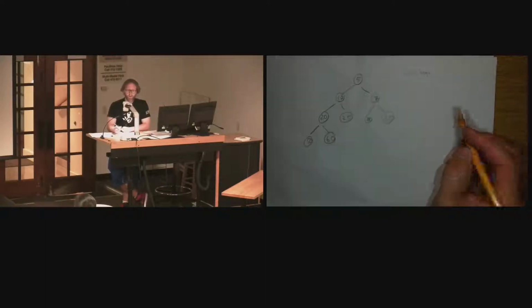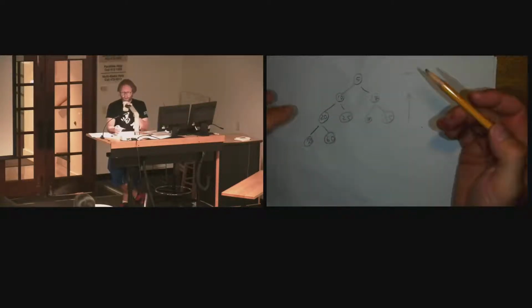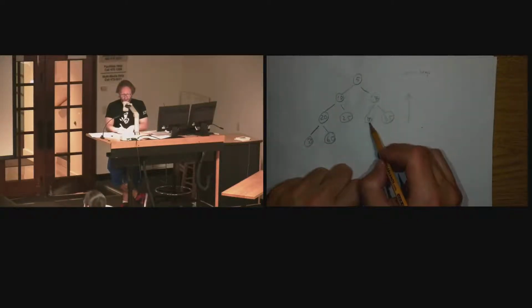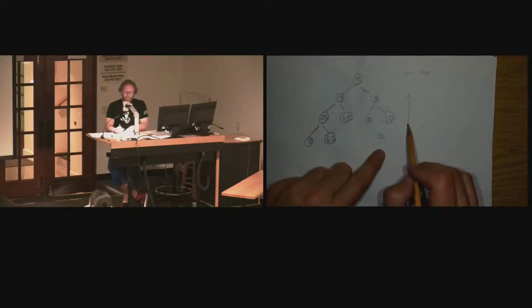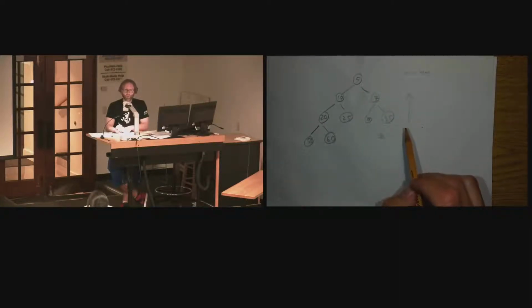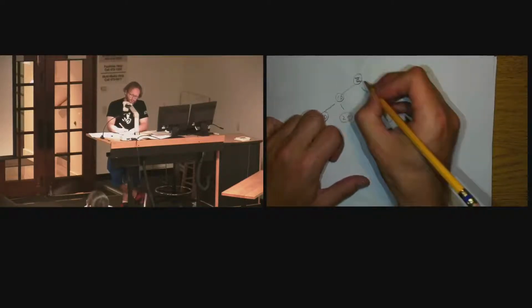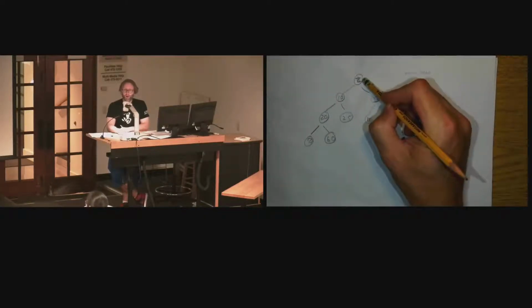Right? Decreasing the priority will only ever let it go up. So when we looked at heaps, remember, if we push things down, and if we ended up pushing this down further somehow, we might end up with an issue where it's no longer full. But if we're only ever decreasing the priority and moving things up, well, then we're okay, right? What if I decrease the priority to 2? Well, then I would end up swapping it with the root, at which point I stop.